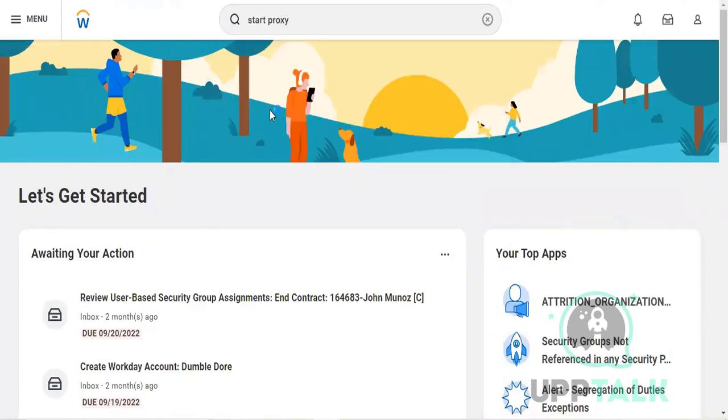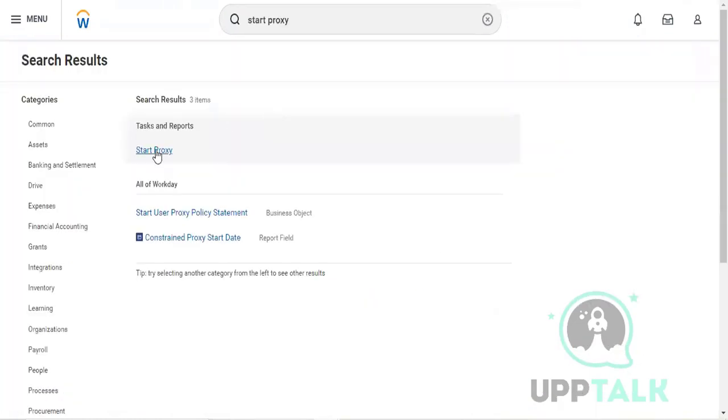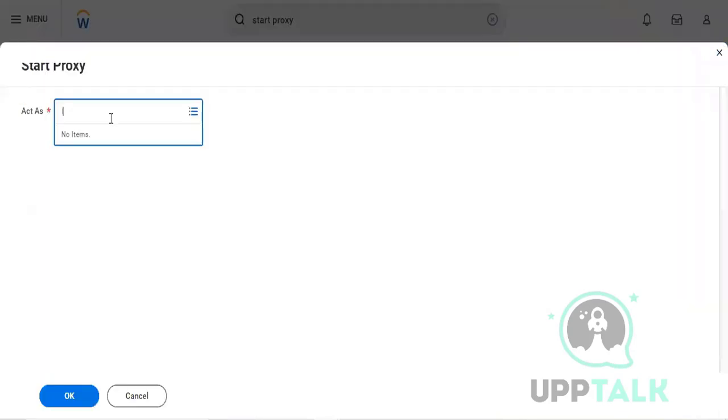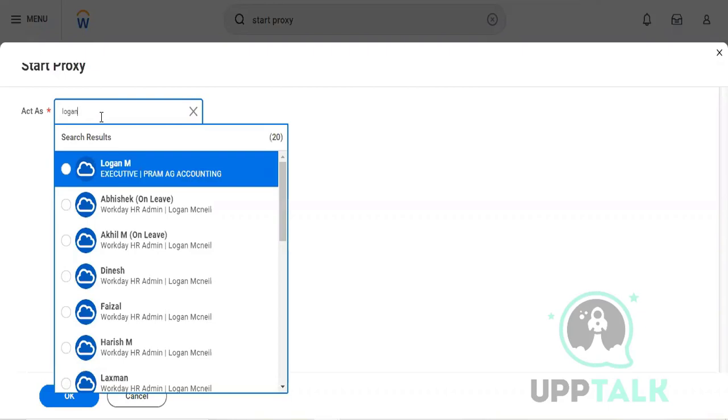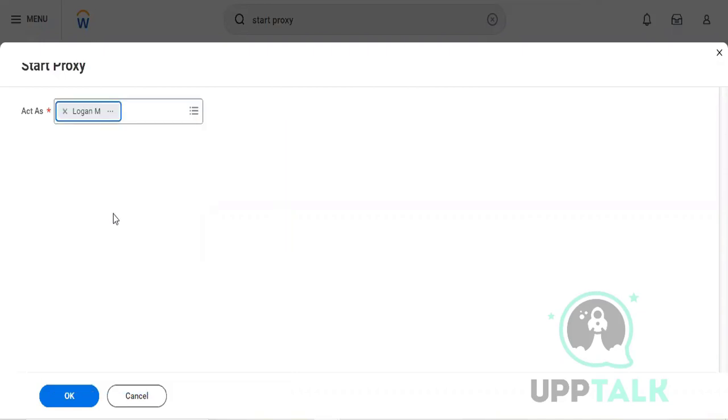Proxy. Not this one. It was Logan McNeil something. LMC, just type LMC, and press enter. Why is it not coming? Type NEIL also. N as in Nancy, E as in elephant, I as in Indiana, L as in Lima, and press enter.